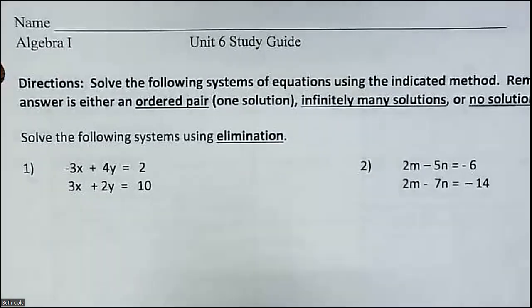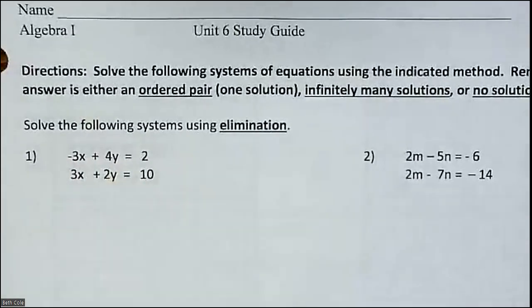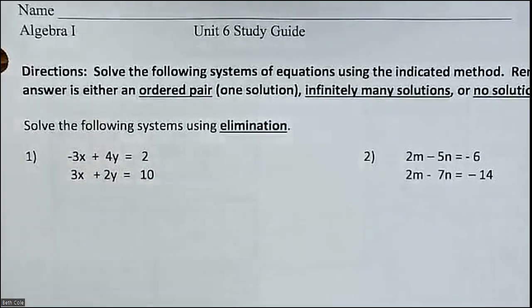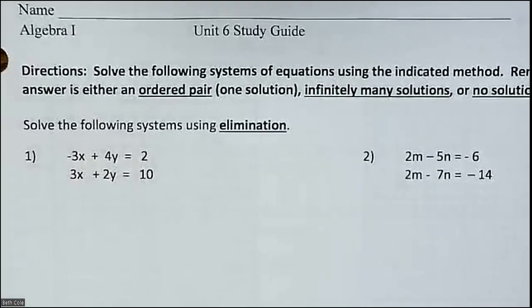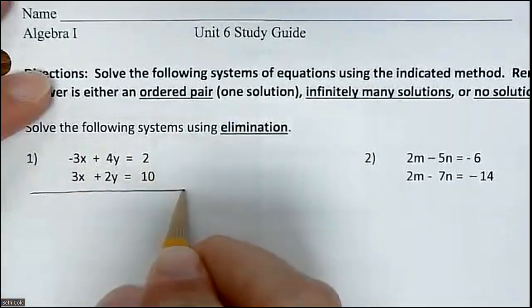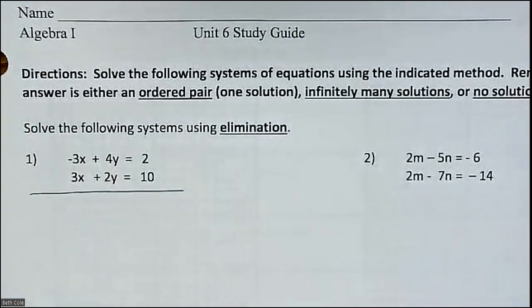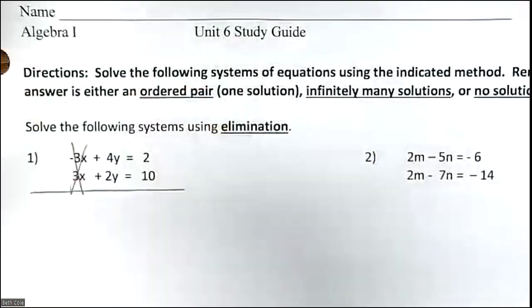I'm gonna focus. When you look at this first one, it is already set up. You don't have to change anything. What will eliminate, X or Y? Okay, so don't do anything. On the quiz, that was the most commonly missed one, was the one that you didn't have to change. And I think it threw everybody off because you didn't have to actually do anything. All right, so X is eliminate.